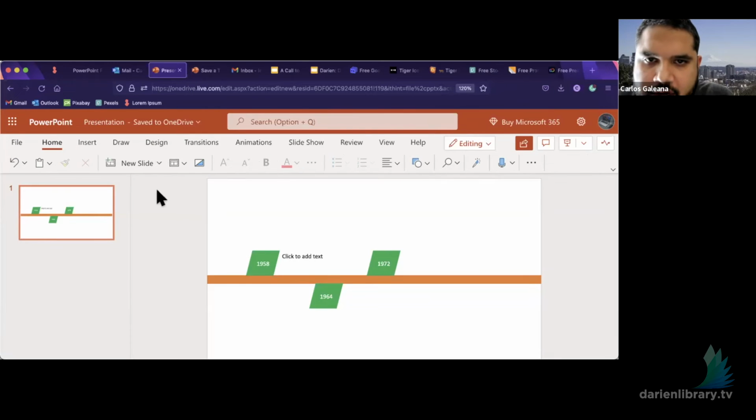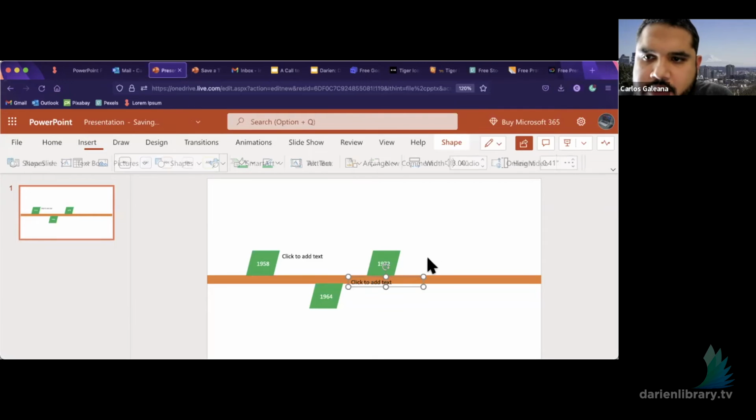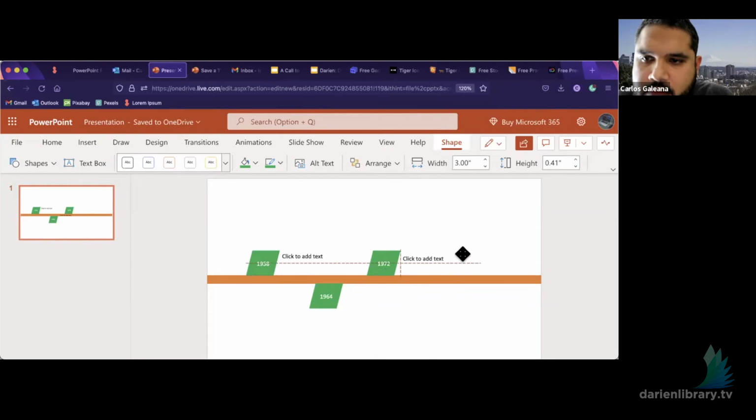We'll do that again. So I'm going to do insert, text box, kind of put it there next to the other one. And then you hold shift on your computer, and then you click on the other one. There we go. I have two things selected. Right click.